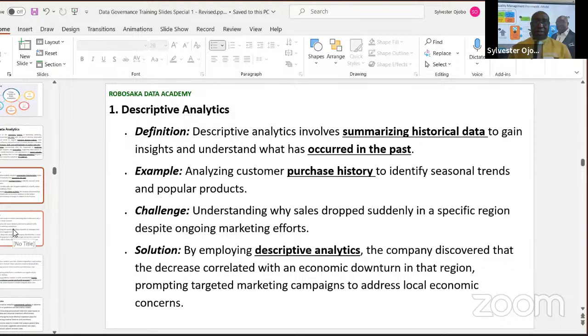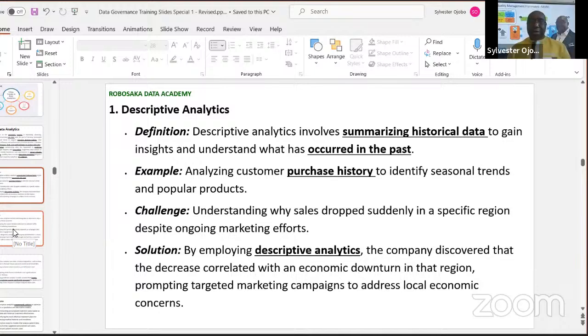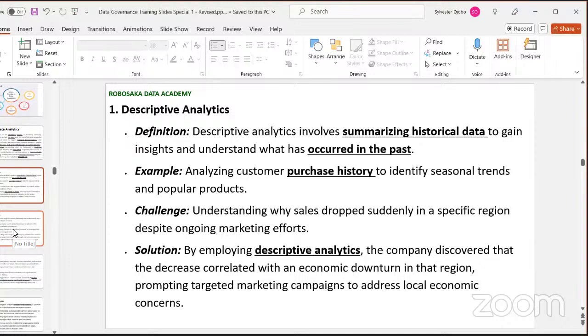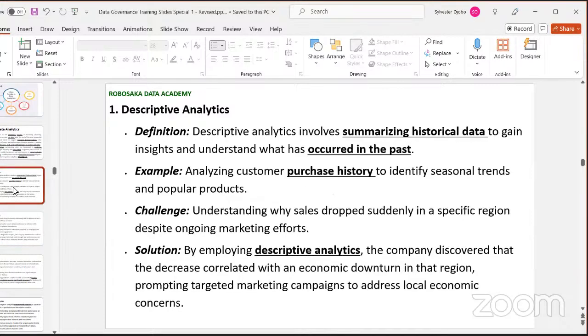Do we understand descriptive analytics now? I tried to make it very, very simple. By definition, example, the challenges that may be associated and a solution that you prefer to mitigate against such challenges. So if you go to a job interview, you can actually come up with it. If they ask you how you get a solution to it, we can mention all this. And the example that the class is giving to us is good.